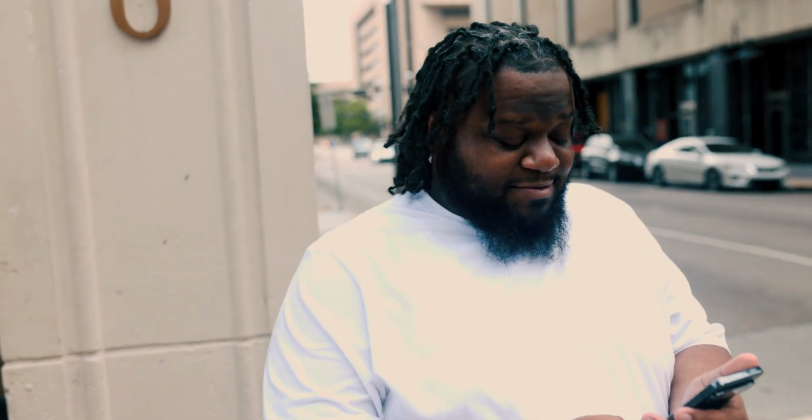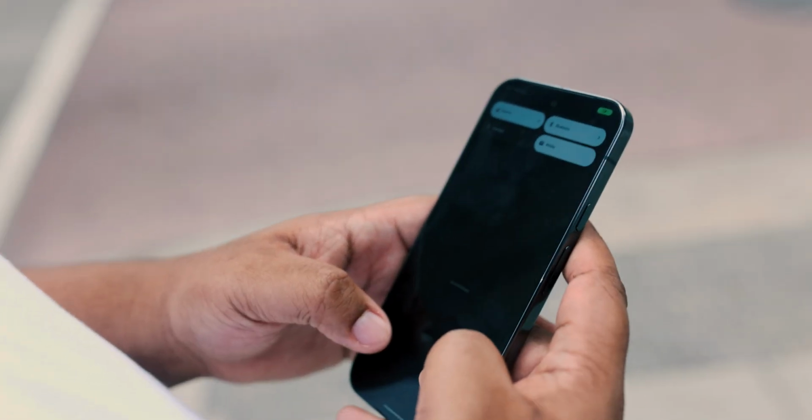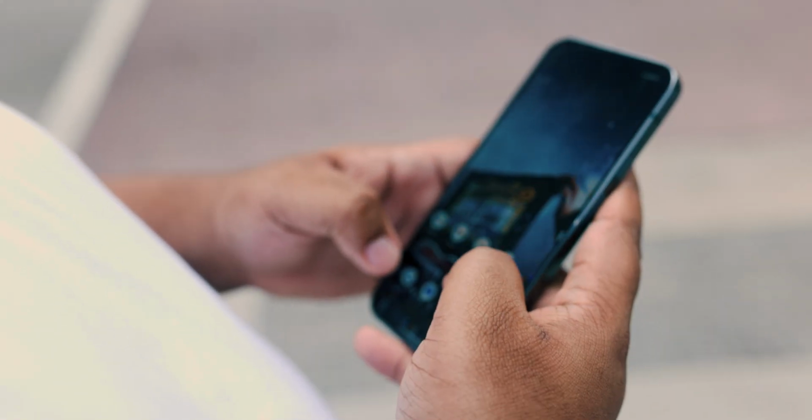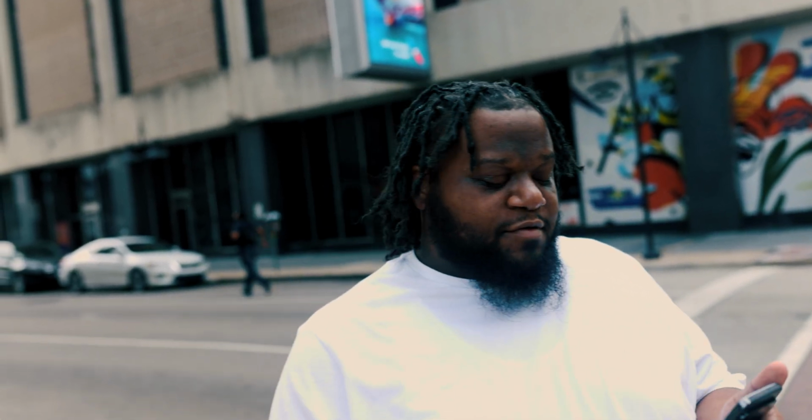Bro, the color accuracy, I bet y'all gotta look at this real quick. But the color accuracy, bro, I can't even find the pictures. This ain't even my picture. What the hell? The color accuracy on the Pixel 9, bro, comparing it to any other phone, especially the iPhone. I may just whip out my iPhone and show y'all the difference real quick.